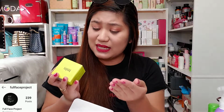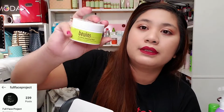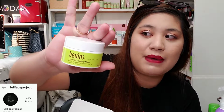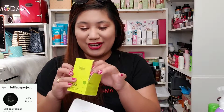Bevins Beauty and Skin Soothing Sleeping Mask. This is made in Korea as well. Here is what the packaging looks like. So it's a sleeping mask. I've never tried any sleeping mask yet, so I'm excited for this. Thank you. I like the color.